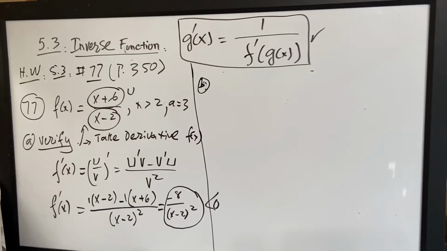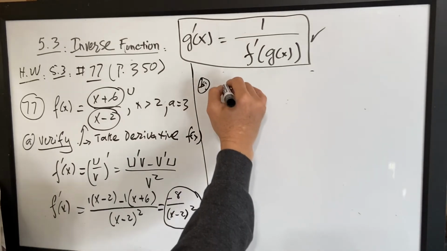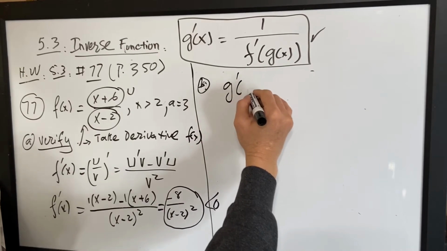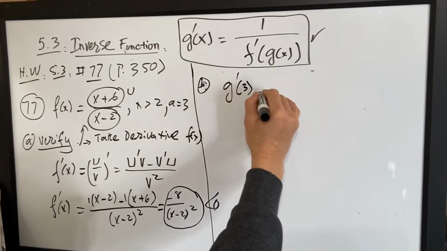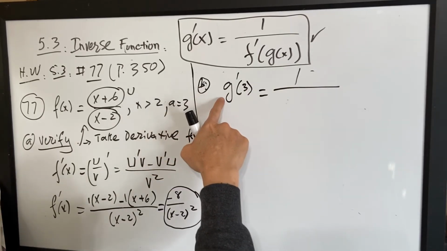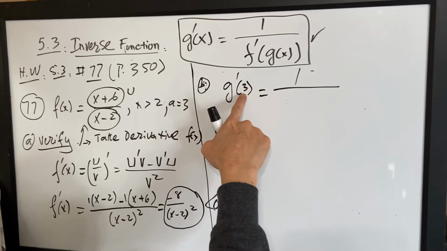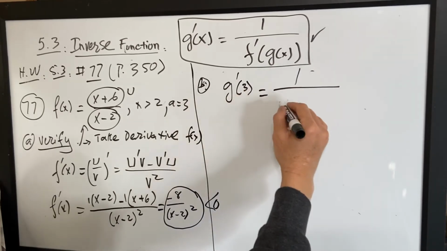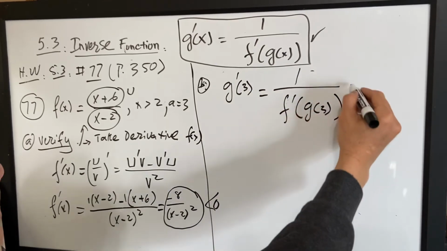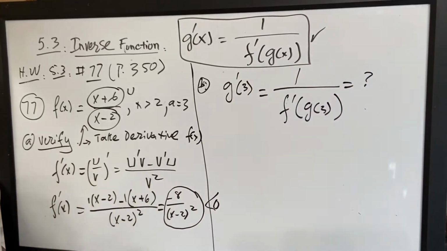Happily, we are not asked to find the inverse, but we are asked to find the derivative of that inverse when the value of a right here they gave us is 3. What would that look like? Okay, there we go. They gave us a is 3. So what is the derivative of the inverse when the x of the inverse is 3, and here you have g of 3. That's our battle right here, ladies and gentlemen.